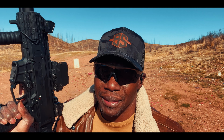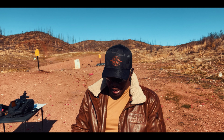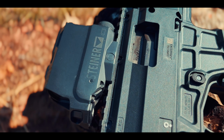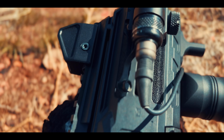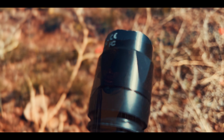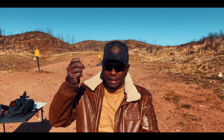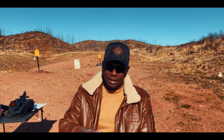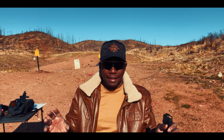I think she's zeroed. All right, so far she's shooting like a champ, man. No hiccups. There were a couple of failures to eject, but I think it's because I was pushing, since I was zeroing and I had the magazine pushed into it. I think that kind of caused it, because once I stopped pushing down onto the magazine, and the magazine pushing up in the chamber, once I stopped doing that, then it didn't happen again.